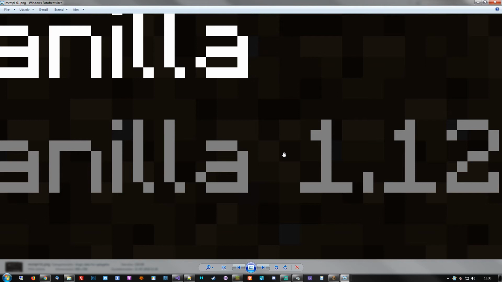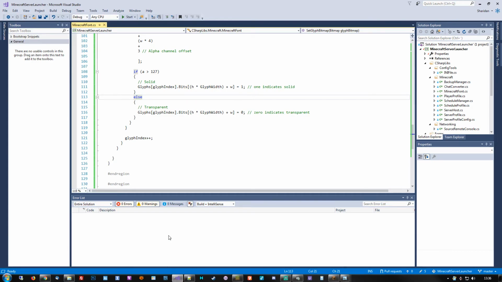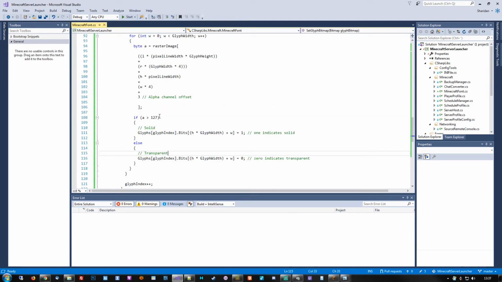Now, of course, we can also put that in as a separate property, which would then allow us to change the default white space width, should we want to. It's an option that is available to us. But these are some of the things that we need to keep in mind.